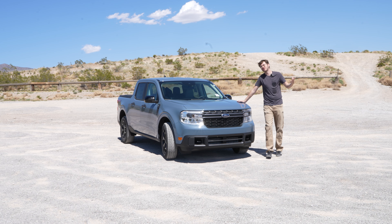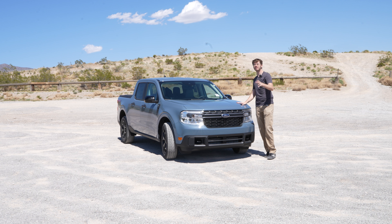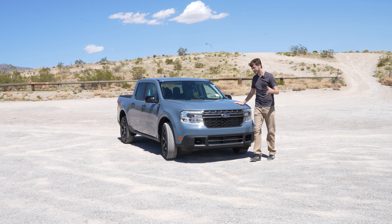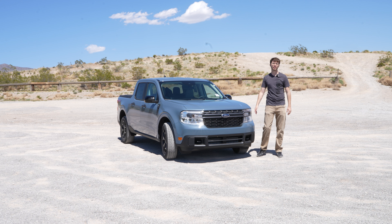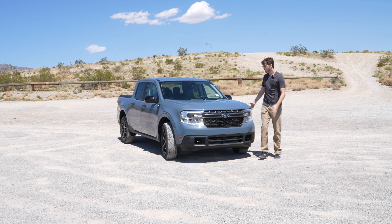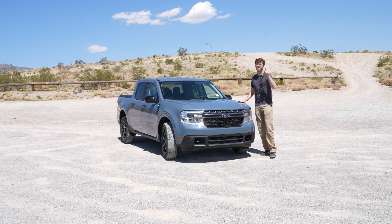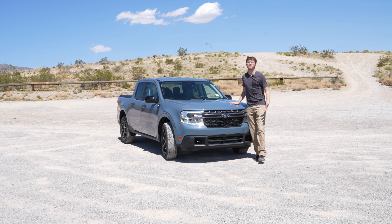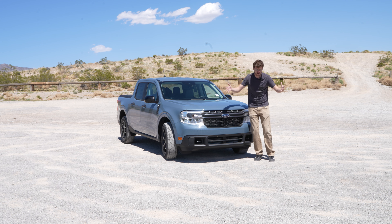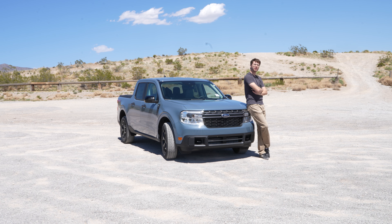Maybe at the beginning I was a little too harsh saying the truck might not have a reason to exist, because wholeheartedly, I think it does. This truck does a great job at being that middle ground — giving you a nice truck experience without going too above and beyond. It gets you through the city with a little bit of extra storage space in the back. It's not going to do any heavy-duty work, but it can carry things in the truck bed, and that's really where it stands strong. You'll have better mileage and still get that extra space. It's a good option if you know what you're looking for. If you want a normal truck and put it next to an F-150 expecting more towing capacity, more power, or better off-road capability, you're going to be surely disappointed. But if you need something small and still want a truck bed, this does the job — and that's why it belongs in its own category.